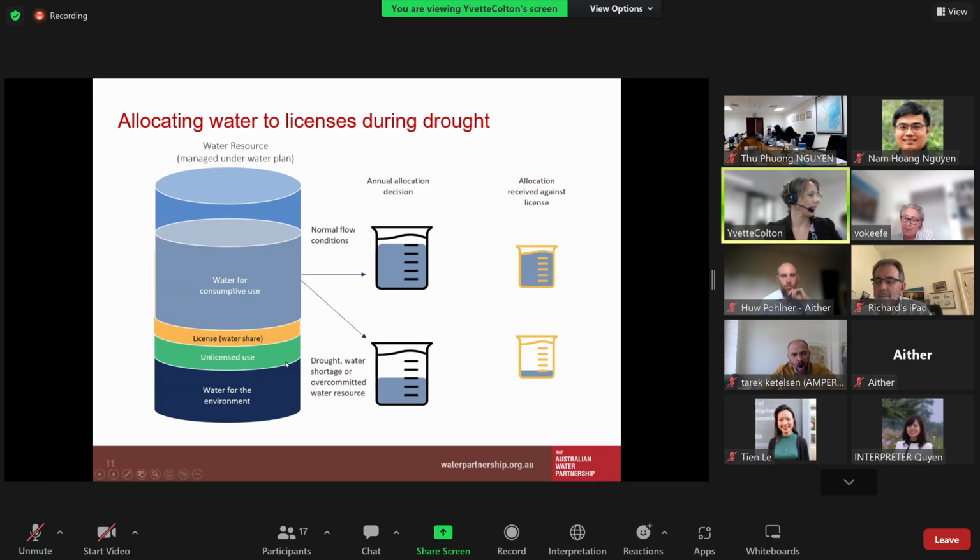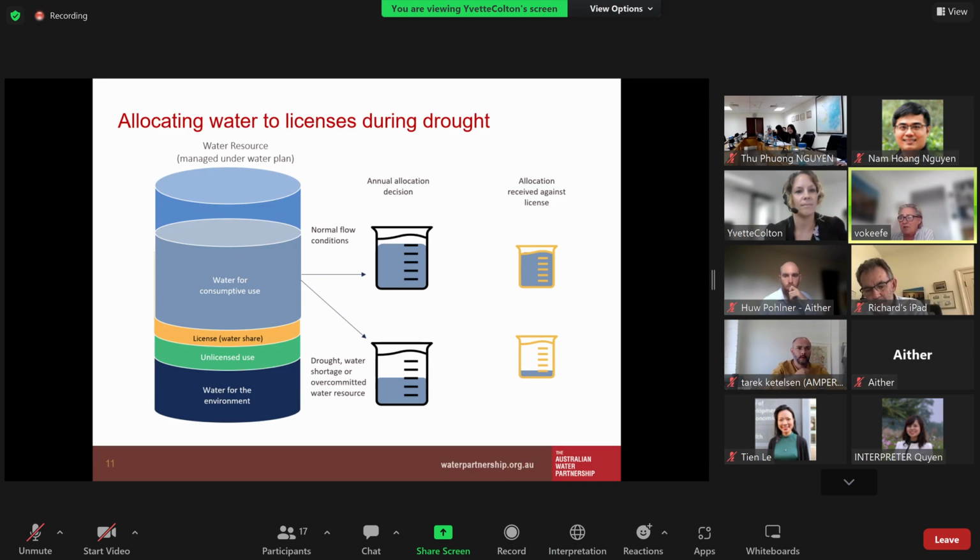In relation to the green unlicensed use, that could potentially include different categories of water. Sometimes water for stock or domestic use isn't subject to a license, or water that's needed for firefighting or road making or other social purposes. Also, in the South Australian law, certain types of water use can be authorised without a licence, and those categories would also fall in that category. If that's similar to the Vietnamese law, it's small scale exploitation and use, and it's a system here also of registration, which is the lesser form of licensing. Yeah. So similar.